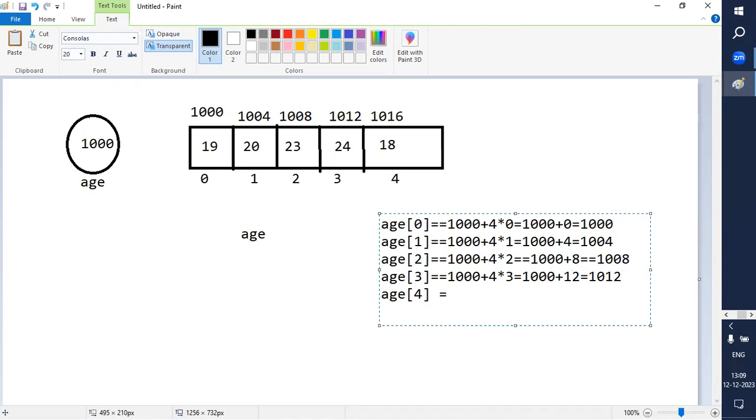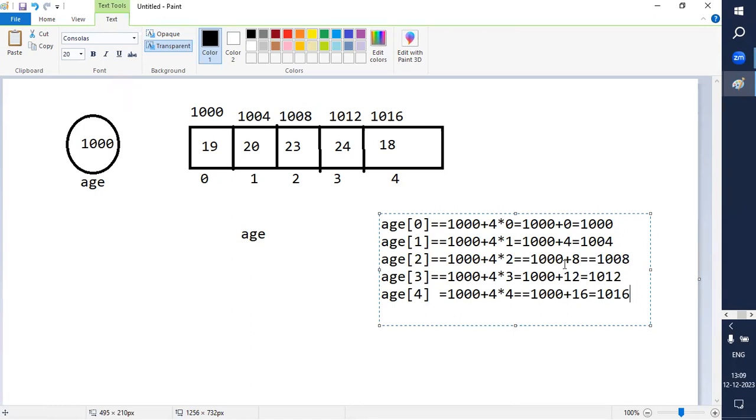Okay, next 1000 plus 4 into 4 is equal to 1000 plus 16, is 1016. So that is your last address. Okay, this is how it works.